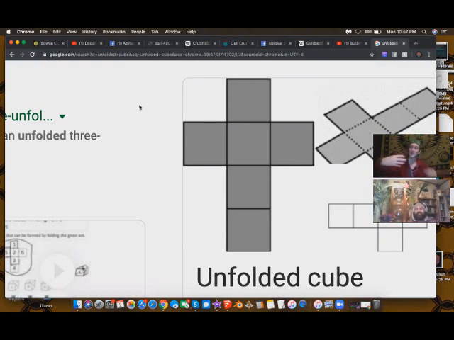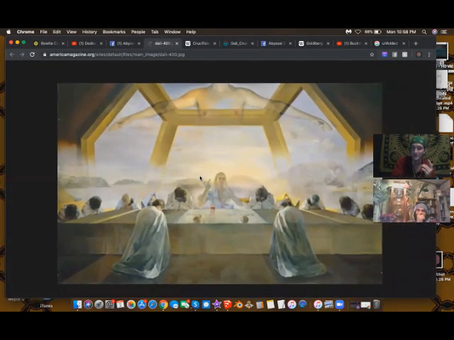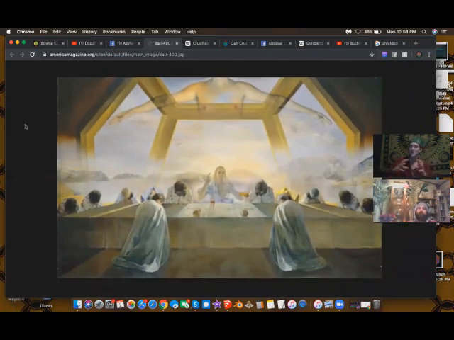If you extend these housetop ends to each one of those square faces, and then you fold it up, it becomes a dodecahedron. And I think Salvador Dali realized this when he made his Last Supper, because in the background is a dodecahedron. It's like the 12 apostles. And the center is Christ as 0, which is the fulcrum that we're talking about today.